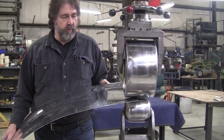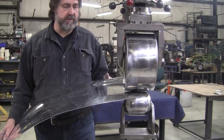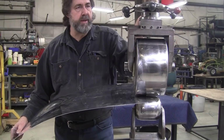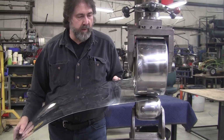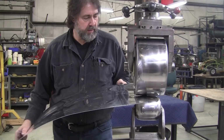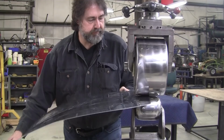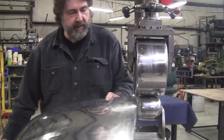Now I'm wheeling just the edge, but I'm in the center of the wheel. That's where the action takes place. So watch what happens. That edge is taut and tight now, and I wheel it, especially I pump the pressure up a little bit, and what's going to happen is it's going to go into a wave formation. It'll just automatically go into a wave. Well, it's sort of doing it. It's absorbing it, it's coming up into here. You get a little bit of wave there. You can see it right there.